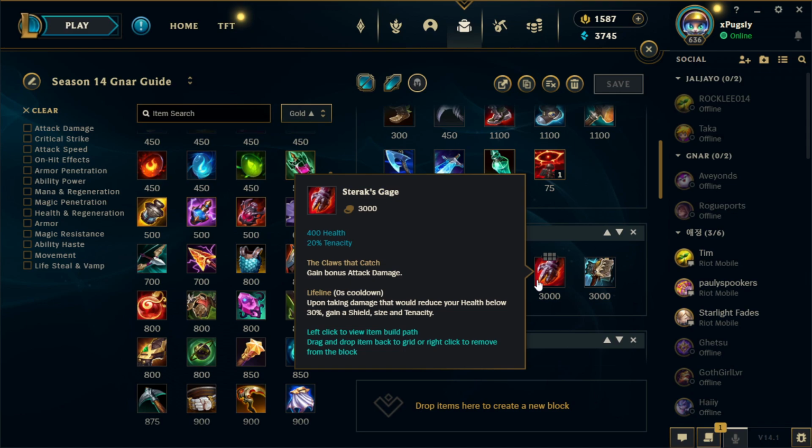Next is Sterak's. Sterak's got changed a little bit, I think, but it's basically the same. We get health and tenacity for the base, and then we gain bonus attack damage. Just basically what you need. Damage, health, and then the shield is perfect. I love to build this against bursty champions, and whenever you don't really need to build Cleaver second, this can really help you against assassins, mages, anything that can burst you down in general.